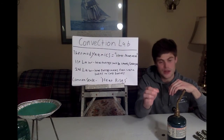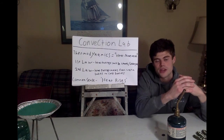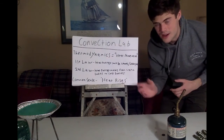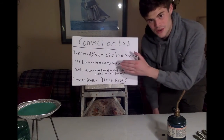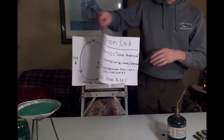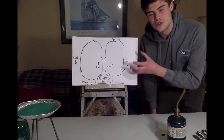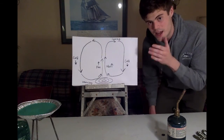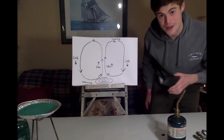All kinds of energy, whether it's electrical energy or heat energy or radiation energy or kinetic energy, they all want to equal themselves out. Heat energy does this by causing these convection currents to form. So convection uses these first two laws of thermodynamics. And we have to remember that this is the shape of these convection cells. They're cycles, right? Remember that heat can't be created or destroyed, but it is always moving around, basically, trying to reach equilibrium.